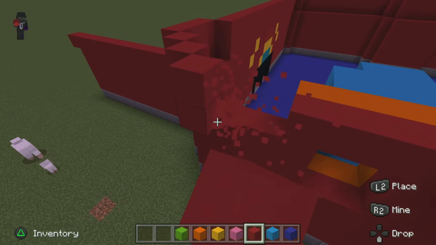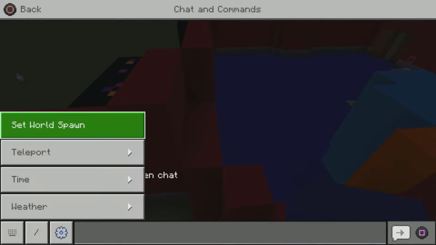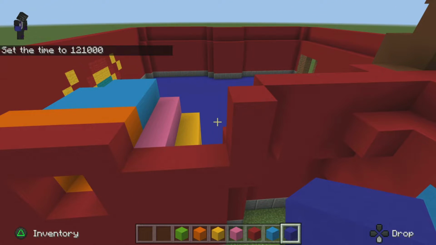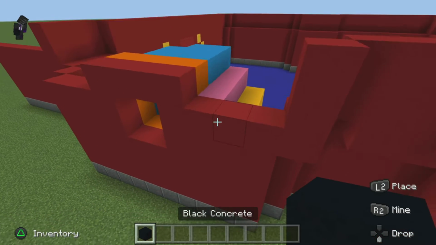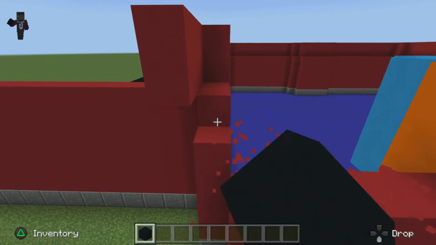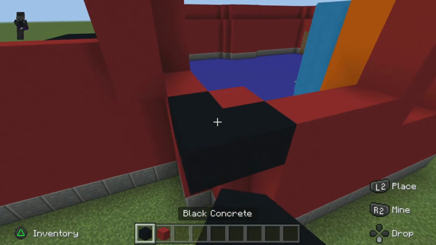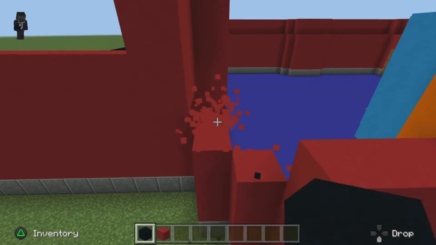Okay, so we destroyed this part over here. Right here. And we add some, it's getting a little dark. So we destroyed this area over here too. And on the ground, we're not gonna need any of this. And we're gonna need that. So this just lowers down a little bit. Then you do this. Or we're gonna have to go another level down.